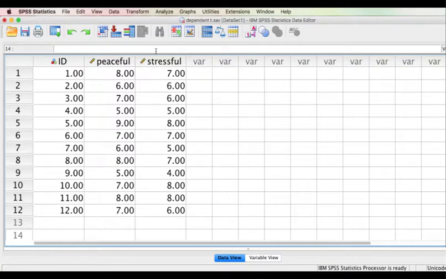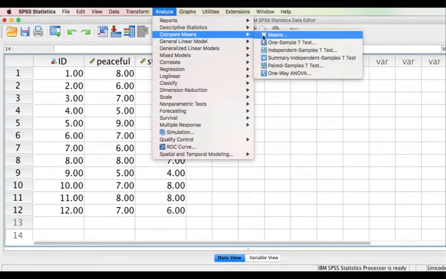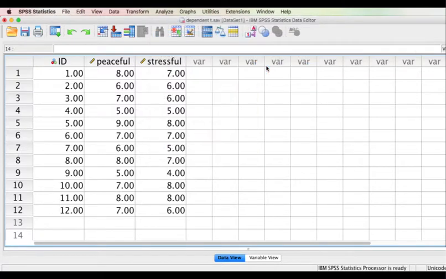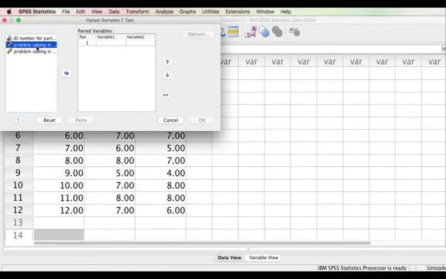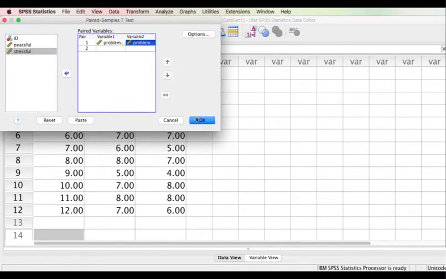When you have a dependent design, you would conduct a dependent samples t-test. To do that, go to Analyze, Compare Means, and then Paired Samples t-test. This is what SPSS calls the dependent samples t-test. So in this case, even though we have a repeated measures design, we're going to select Paired Samples t-test for SPSS. It's the exact same analysis as a repeated measures t-test. And then we would send over the 2 conditions we'd like to compare. I'm going to right-click on this and change it to variable name so you can see we're going to compare the peaceful environment to the stressful environment. And then simply click OK.